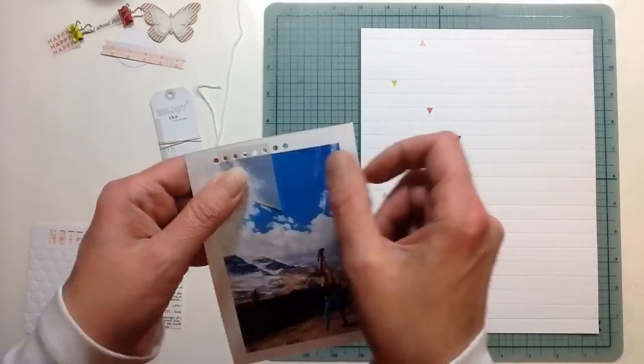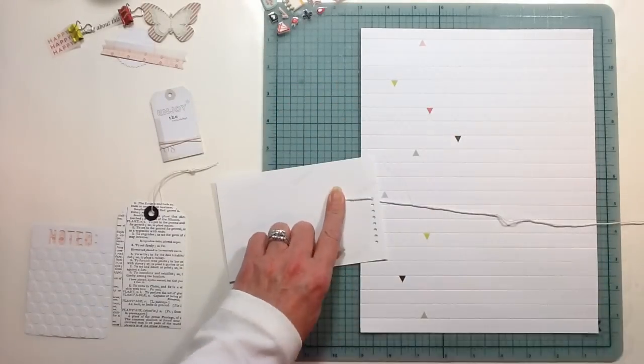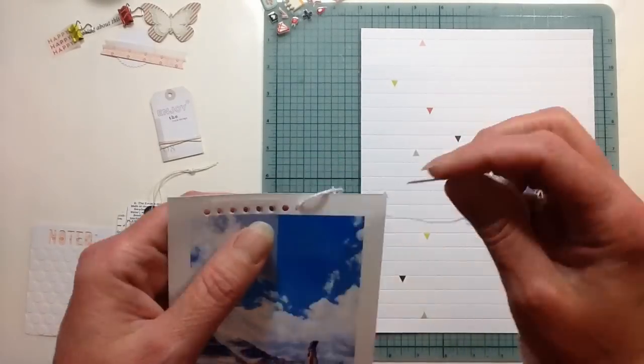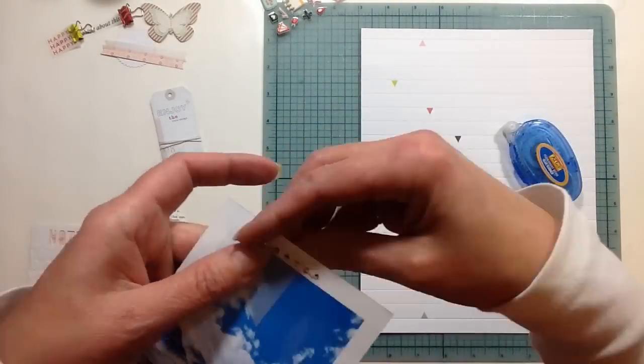She's doing a handstand with the beautiful mountains behind her and it's so her. I'm going to stitch down that little vellum banner and put the rub-on on it after. Everything is from the kit except the vellum and that floss.